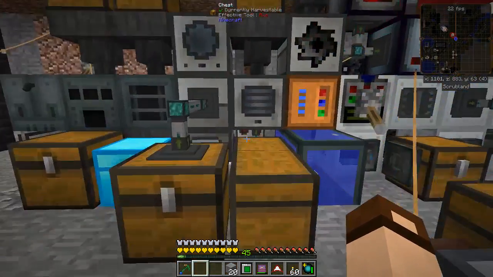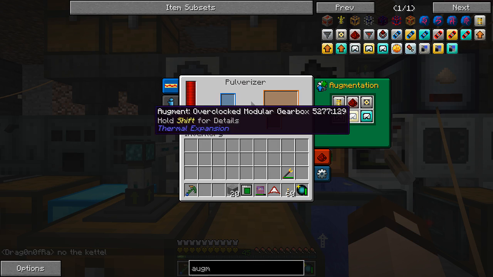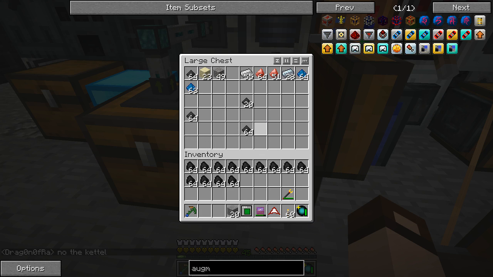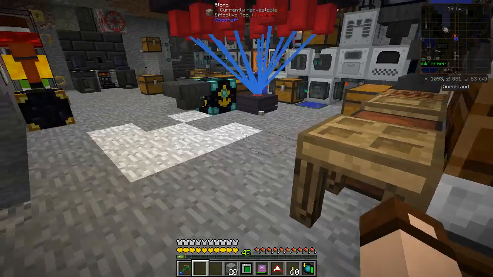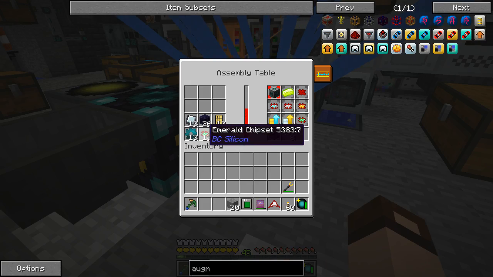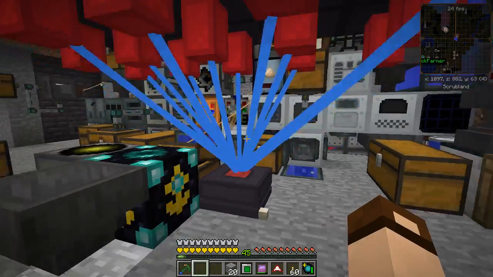Alright, yeah, so these are all resonant now, and so they run a lot faster. I gave them all the full complement of augments. So there's just a lot of generalized crafting going on there. Run a little bit of material through them, giving them a workout. I'm also making a ton more of these resonant machine frames just for future purposes.